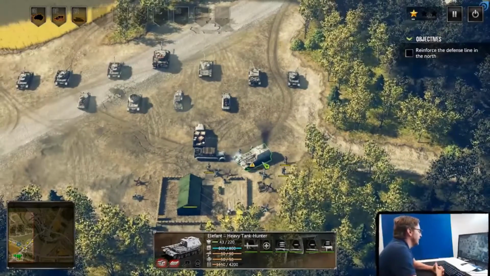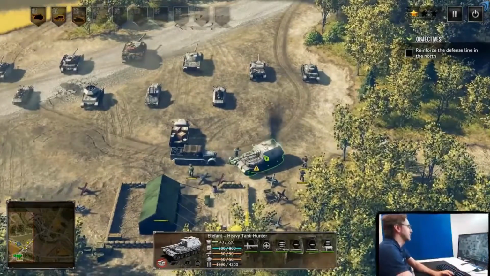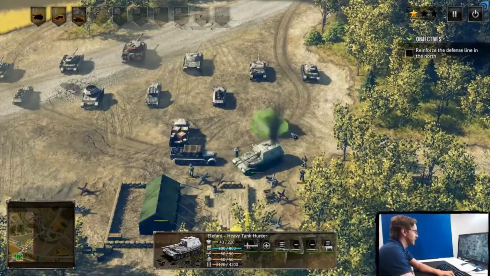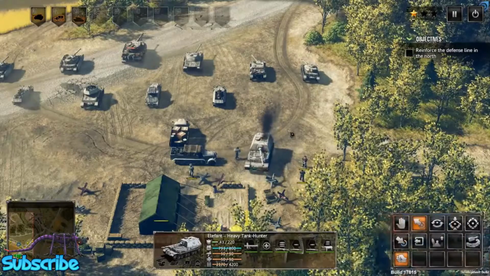So as soon as we bring that up and running again, we can use the Elephant, one of the biggest units we have in the game as well. Very iconic for the age as well, and a real monster if you see it plowing through the fields of France.